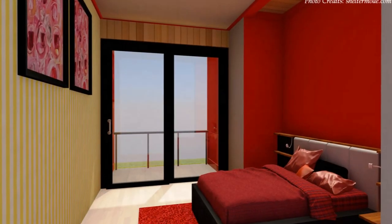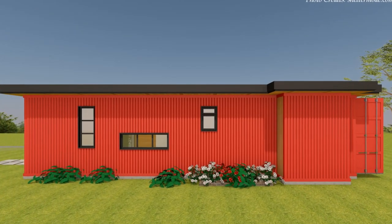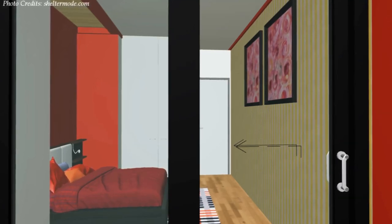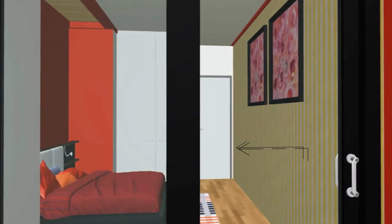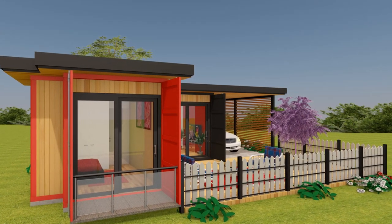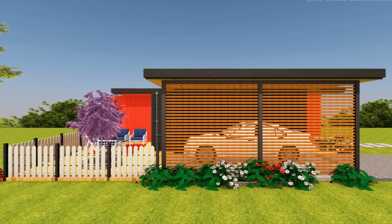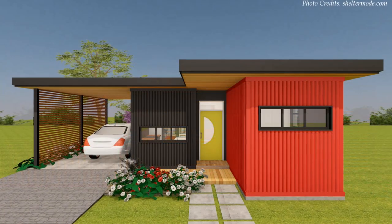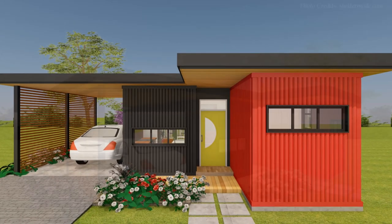On the farthest end of the 40-foot shipping container is a master bedroom. The master bedroom has a pull-out bay window section to accommodate the bed and free up the space behind the bed for free movement, adequate wardrobe storage, and it is provided with full height sliding glass doors that open onto a private Juliet balcony facing the rear of the house. On the farthest end of the 20-foot module is a single car garage with a protective cover. The two containers plus the carport are covered with a standard seam flat roof which provides protection for the shipping containers, giving the entire design a sleek modern appeal.